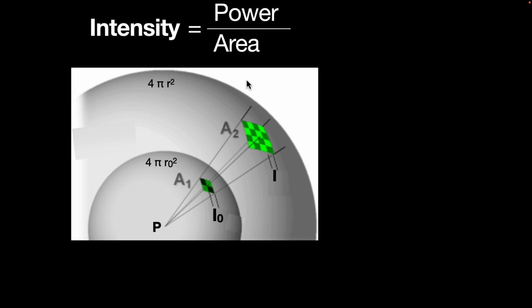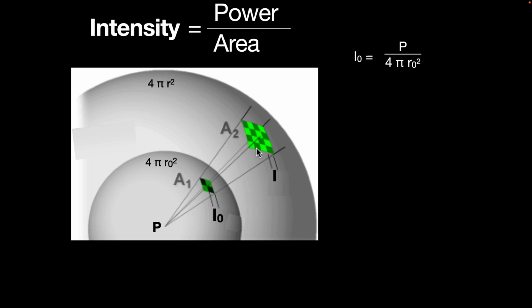So let's calculate it out just in variables for a moment. Our intensity is I, and if we wanted to figure out I naught, the intensity from this first little shell where we were close to the speaker, we need the power divided by the area. The power we're just going to call the letter P. And the surface area of a sphere is 4 pi r squared. Our r in this case is our initial radius r naught, so we take 4 pi r naught squared. That gives us the intensity at this first shell.